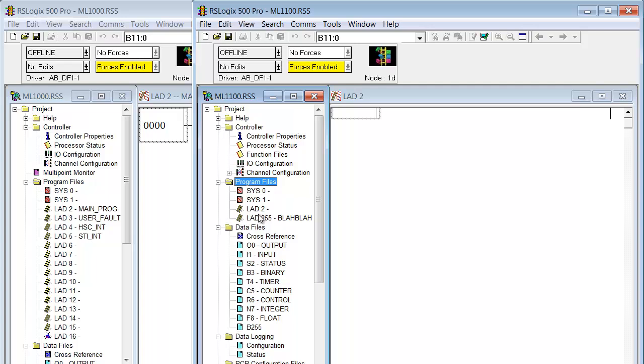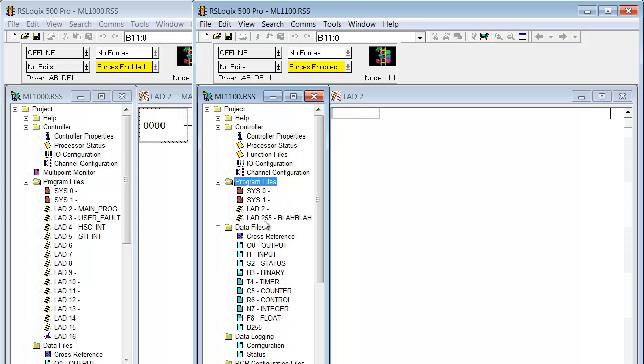We could have a ladder 99. We could have a ladder 73. They don't have to be contiguous. That's the same thing with the data files down here. See, we went from 8 to 255. You don't have to have a 9 to have a 10 to have an 11. You can name them anything you want, any of those data types, but it has to be between 2 and 255.